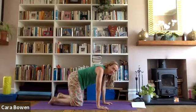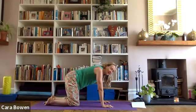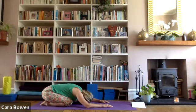Then you can let your feet come back onto the ground and have a couple more quiet breaths on your belly. Now, at this point, you've got a little bit of a choice, because from here we're going to go on into child pose. So if you like being on your belly, you could stay there for another few breaths. If child pose sounds a much more appealing prospect, you could make your way into child pose. And again, it doesn't really matter where your head is for the moment. So just fold into child pose as easily and comfortably as you like.